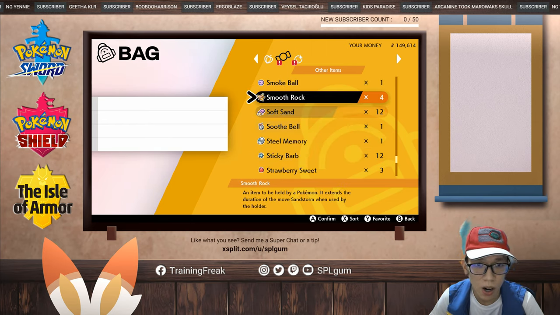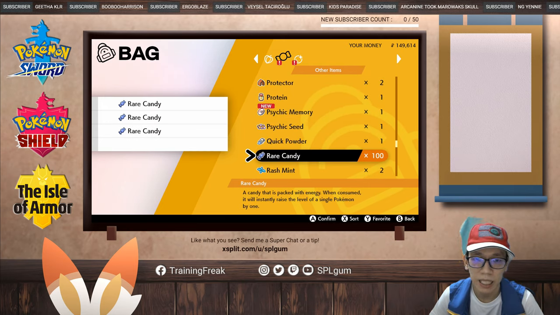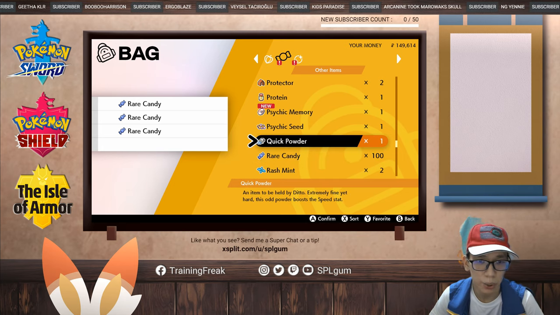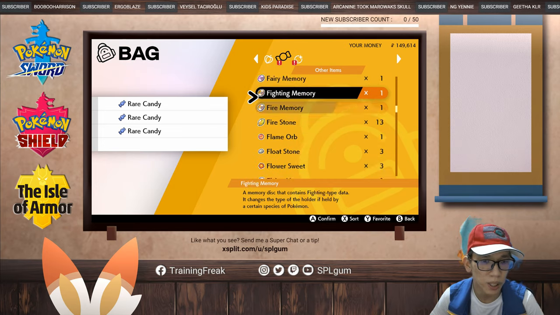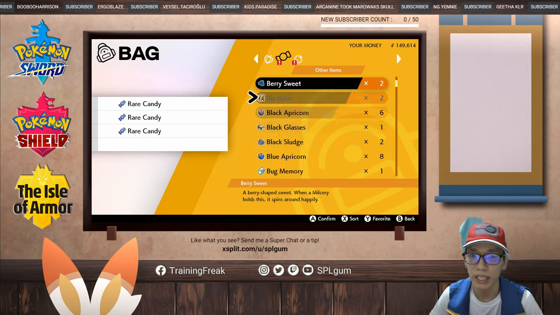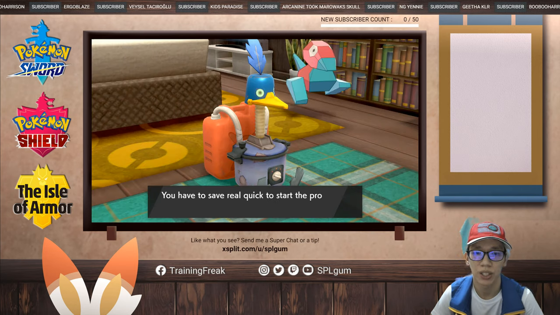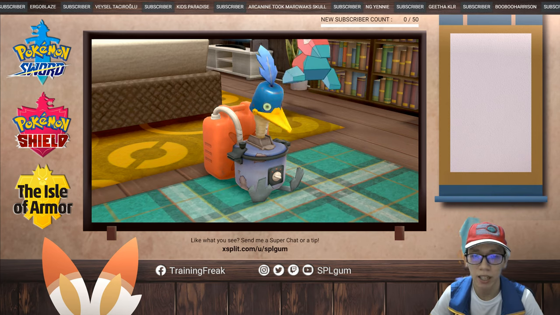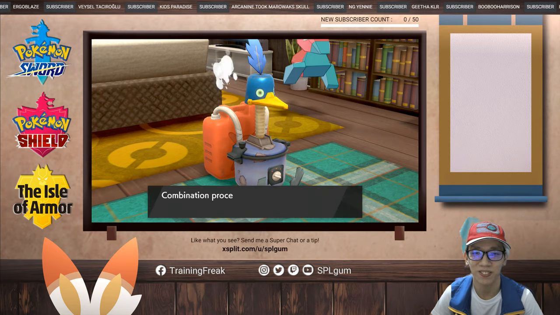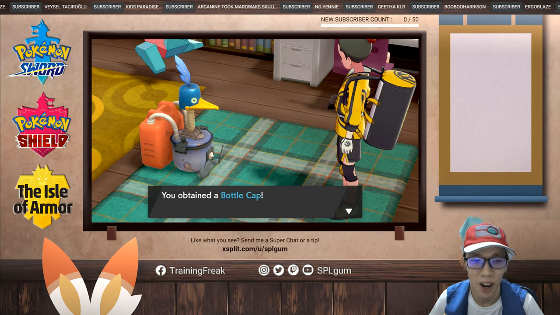So, again, rare candy, 3 of them in order. And then from there, either quick powder, this also works, but we only have 1, so no thanks. Let's just go for either Ball Mushroom again, or Amorite ore. Let's just do Amorite ore once again. And if we combine these, we save. Please make it a bottle cap. And if this is a bottle cap, we found it. Bottle cap! Awesome, guys.